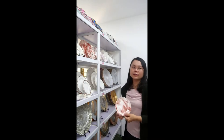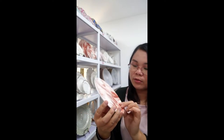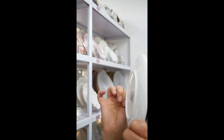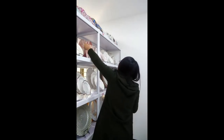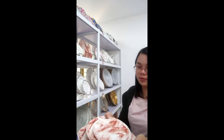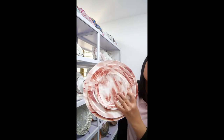Also, another design. Right. The red one, the base is white, and the red maybe looks like a mountain design, for China. Bigger size. Dinner size. Also the charger size. Four pieces, one set.